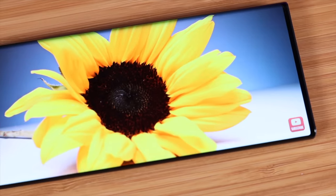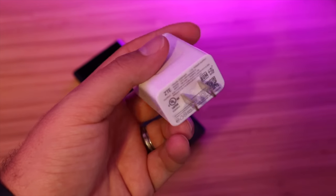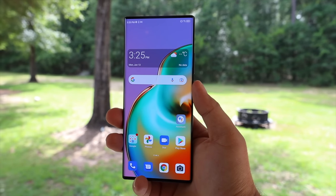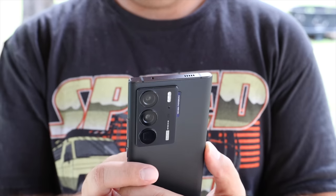When it comes to battery life, this phone is rocking a 5000 milliamp hour battery and it supports 65-watt fast charging. The 65-watt fast charger comes in the box, which can't be said for other flagships on the market today. The 5000 milliamp hour battery is enough to get you through an entire day of use, with up to seven hours of screen-on time on a single charge.